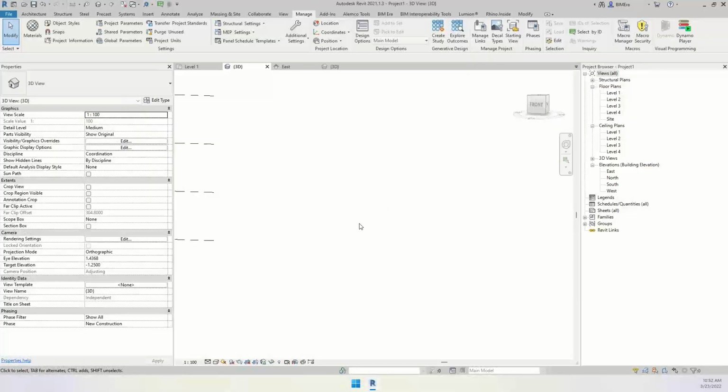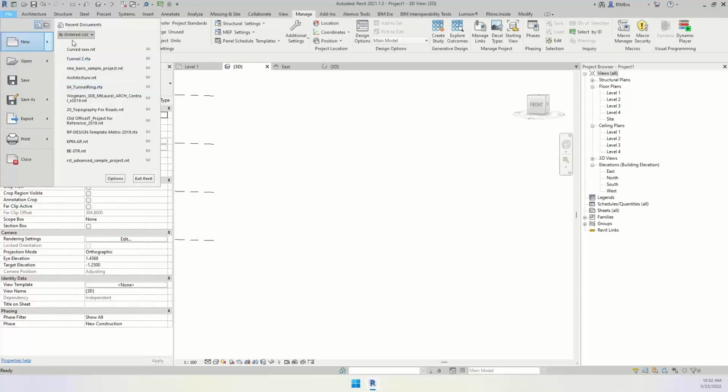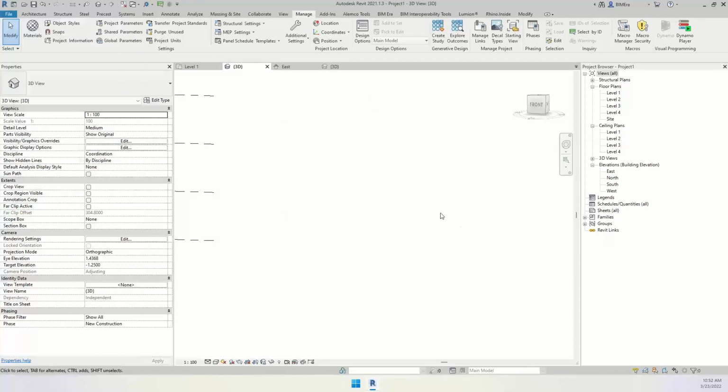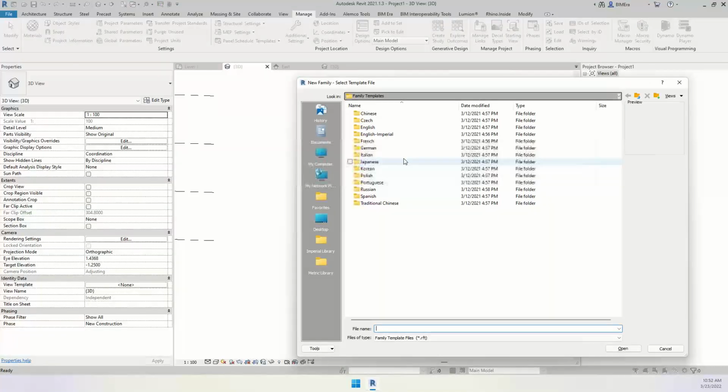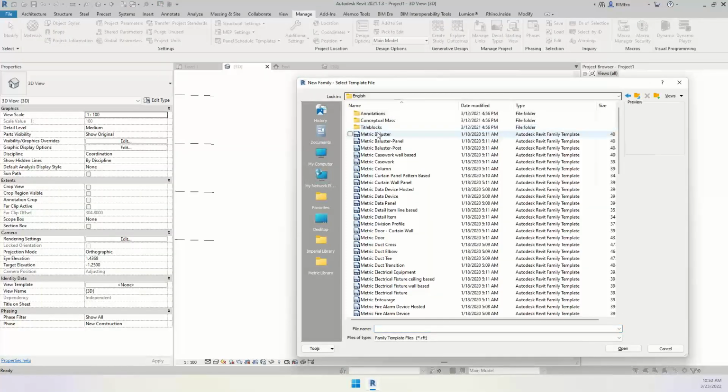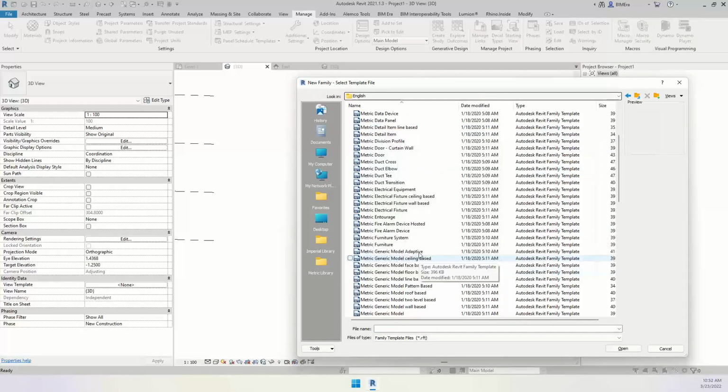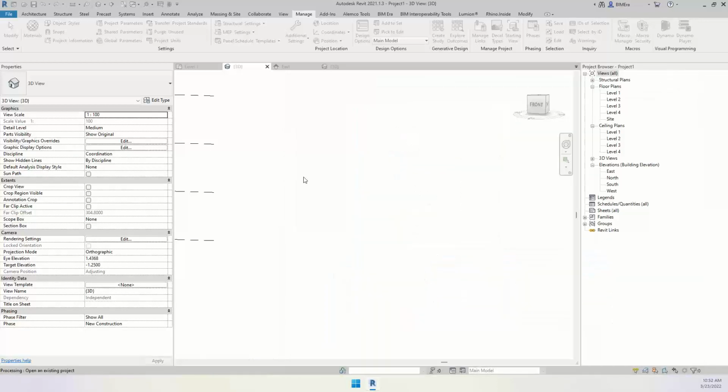Again, I'll create something new family, file, new family. English. So I'll just go with generic model adaptive. Let's click open.